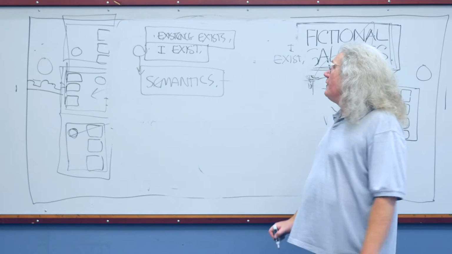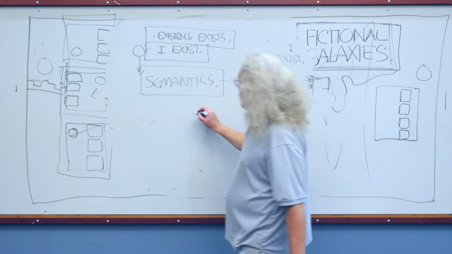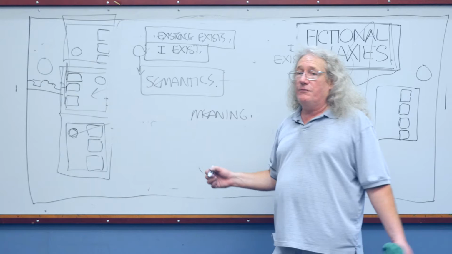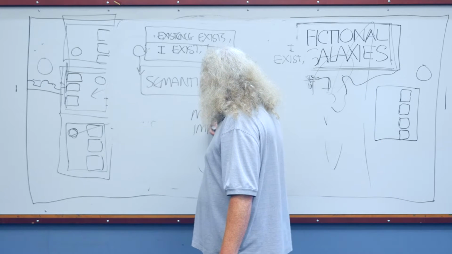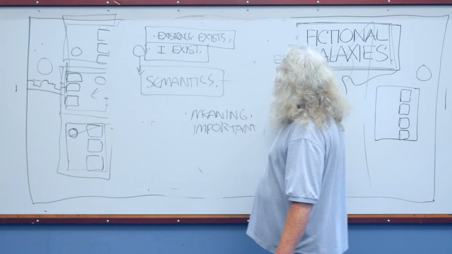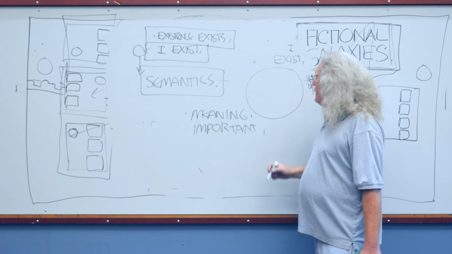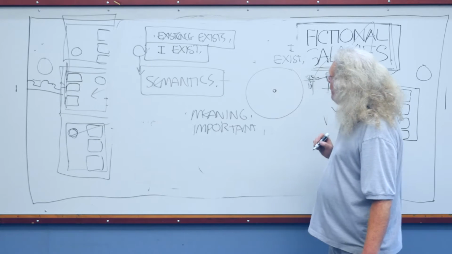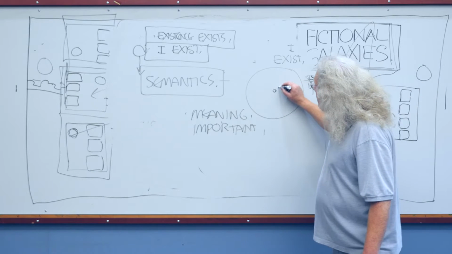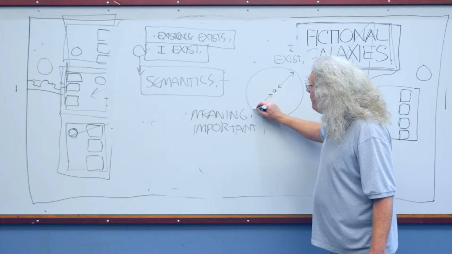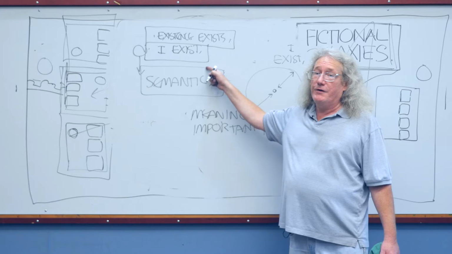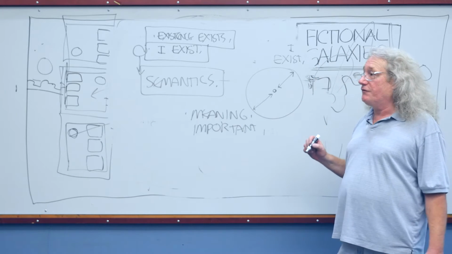Okay, why is that important? That's important because people will ask, well, is there meaning to life? Is any of this important? The issue of importance, the issue of meaning. I mean, look at the situation really quick. The universe is really, really big. And we are, locally, right here, the only intelligent life we know about. I mean, we believe in all kinds of other things. We make up stories about all kinds of other things. But the only place in the universe where the universe is actually aware of itself is right here on Earth, at least in the terms that we understand.